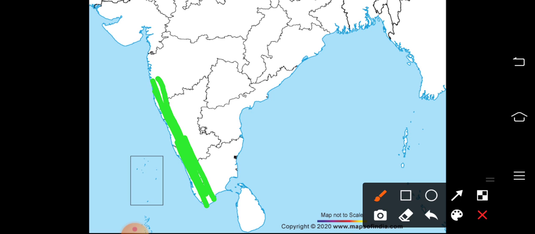In our state also we have a national park, Silent Valley. This virgin forest in the Silent Valley National Park is an example of evergreen forest or tropical rainforest. Then the Tamil Nadu coast region. These are the typical areas with tropical evergreen forest in the south.